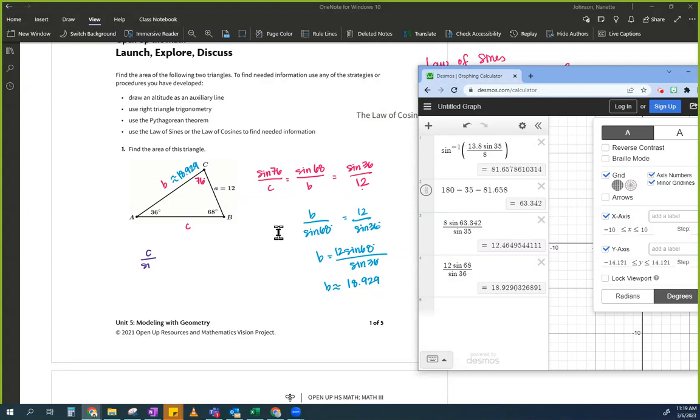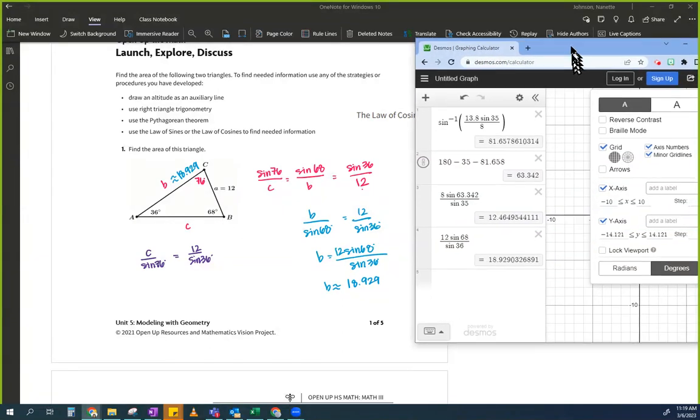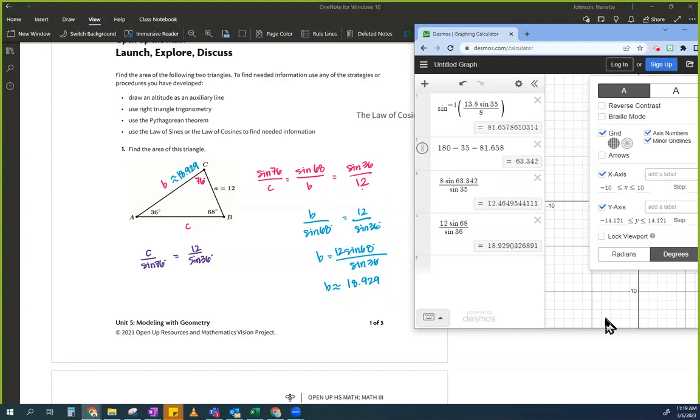Any questions for me? Actually, I want you to do this. I want you to find this. And then when you're done, throw your answer in the chat. Go ahead and solve this equation for C and then label it all out. Then it's asking you to find the area of the triangle. Okay, so find C. I'm going to pause it really quick and then give you some time. Find C. So go ahead and find C and then find the area of the triangle.